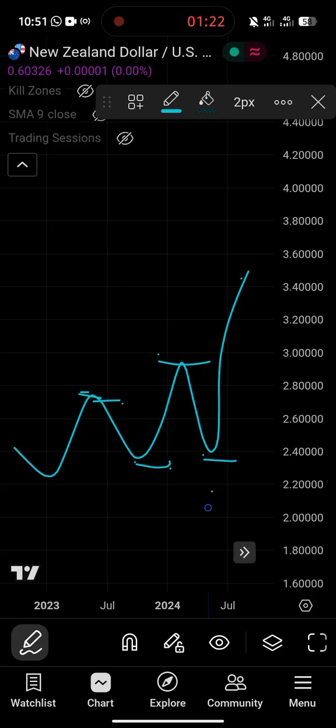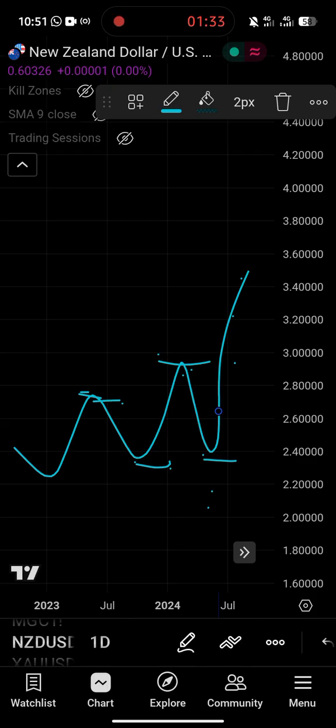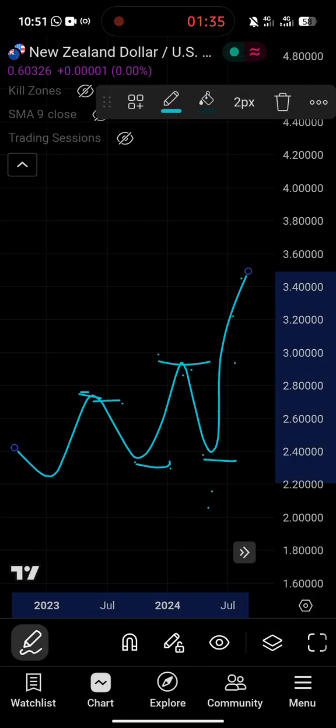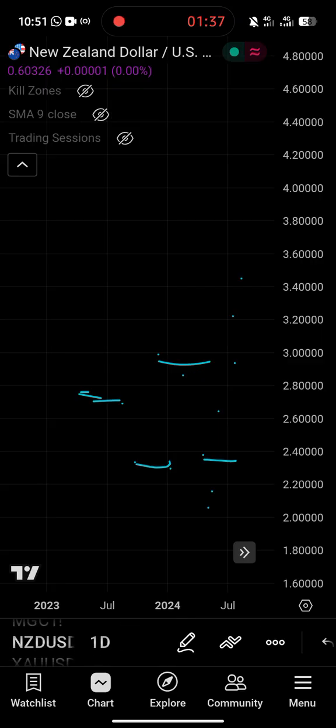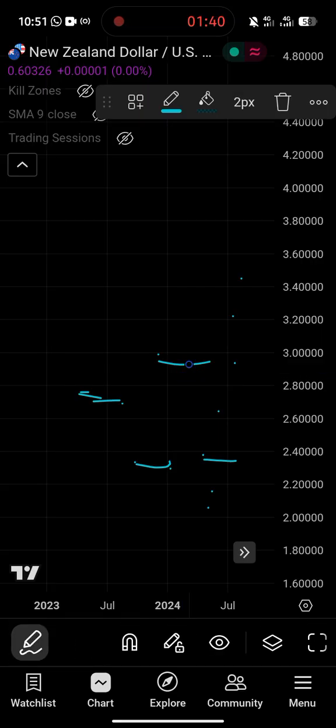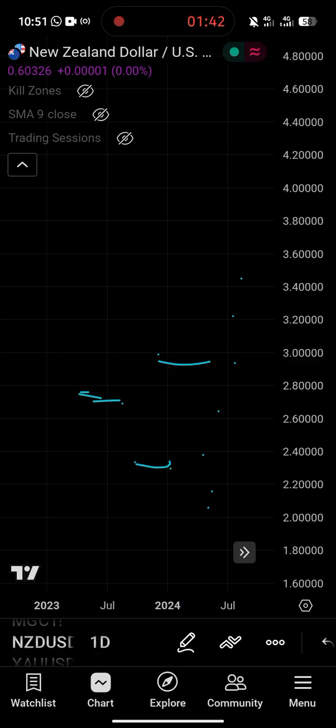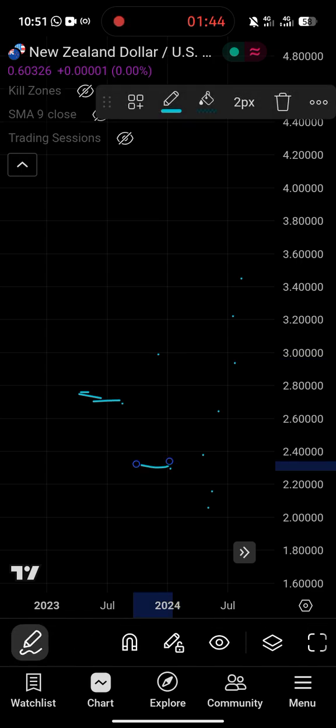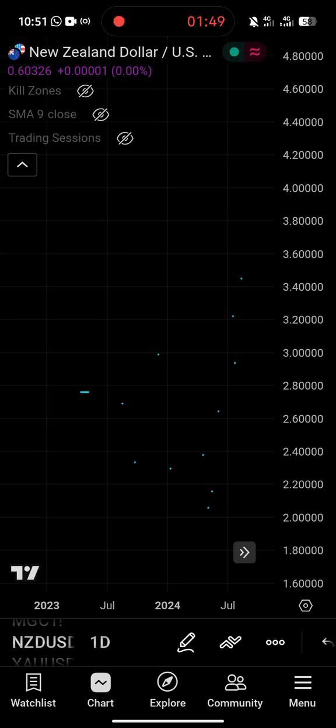That leads us to what we're about to learn today. Wait, let me delete this. What you're about to learn today is very simple and basic. You must know it before you can even start trading. This is a basic thing. If you don't know what these are, then you must not be trading. Let me just leave these small specs here.